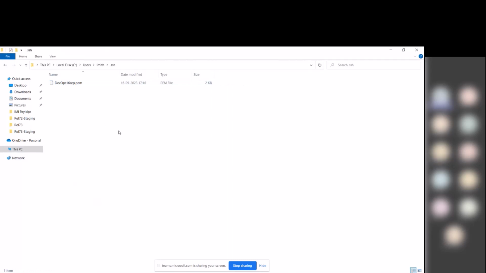You can keep this key at any place, but remember, if you lose this key, you will lose access to that instance. So please keep this key, that PEM file, at a very proper secure location. Don't share it with anyone. If you share it with anyone, probably they may hack your machine and get access to your remote box. So you have to keep it at the right location, and deliberately we are putting it at the .ssh location, because most of the time we are going to connect to that box using the SSH protocol.